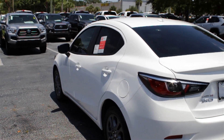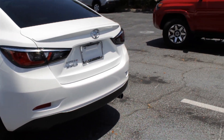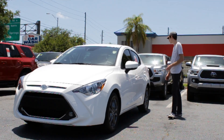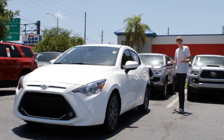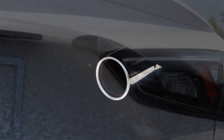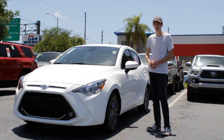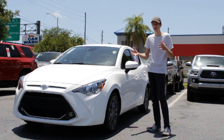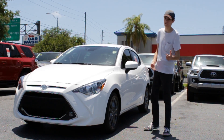You do have nice body-colored side mirrors here with integrated turn signals. Those are fairly nice, but other things around the car just feel cheap. I'd like to see some chrome integrated around the window trim. These door handles do feel a little bit cheap. And then in the rear of the car, we do have a chrome exhaust tip and some somewhat normal taillights that look very similar to a Scion or a Mazda — the two places where this car was born from. Not a ton of features, not a ton of technologies, and it's all kind of a mishmash from Toyota, Mazda, and Scion.